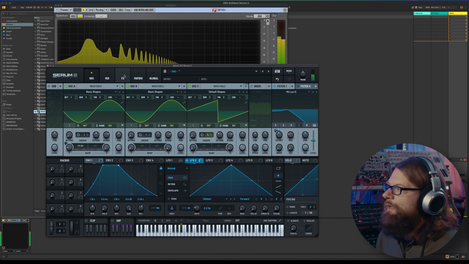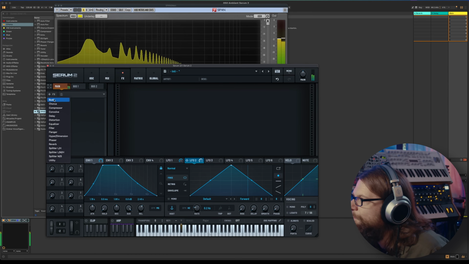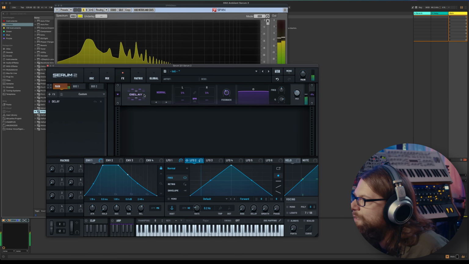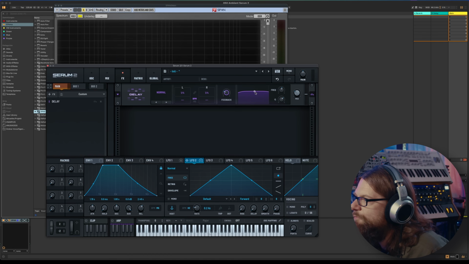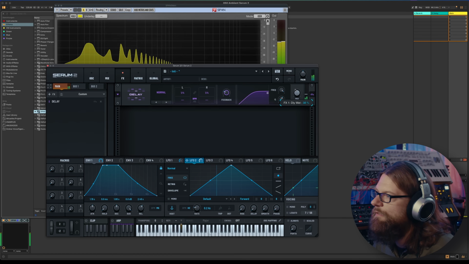quite nice. I want to have some little effects on that one, maybe with the delay. We have to be careful what we do with the delay. So we need to filter out all the low frequencies in that delay.